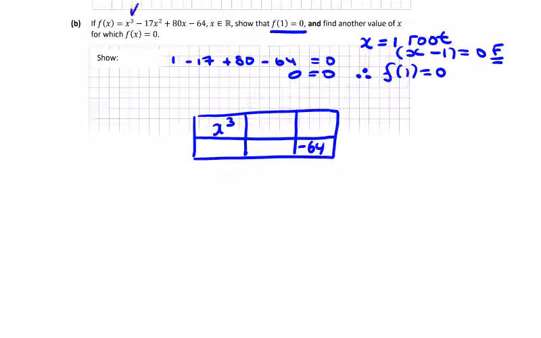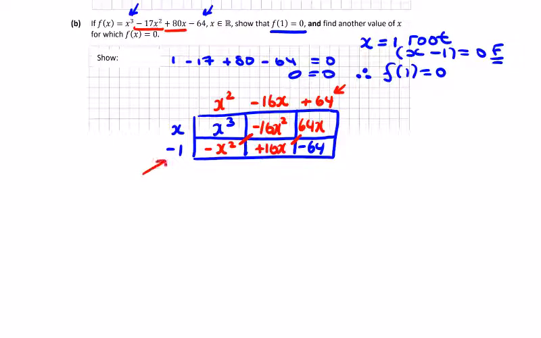First and last terms of the cubic, x cubed and minus 64 inside, and my root on the outside, x minus 1. And if we divide this in, we're going to get x into x cubed, x squared, minus 1 by x squared is minus x squared. These two boxes give me my x squareds. I have minus 1, I need another minus 16x squared. X into minus 16x squared is minus 16x plus 16x will go down the bottom. Minus 1 by minus 16, we want 80x altogether, so I need another 64x. I have 16 in there, and x by plus 64 will be 64x, and 64 by minus 1 equals minus 64. You can always check that you're correct.